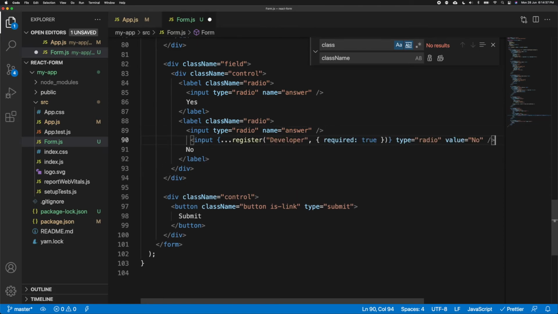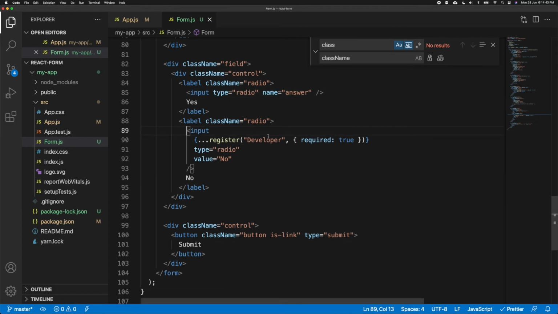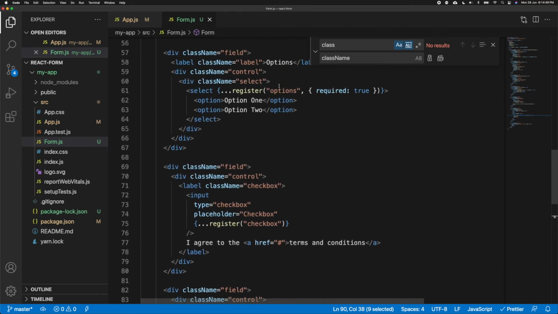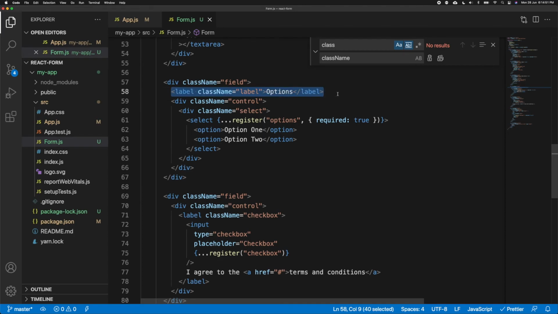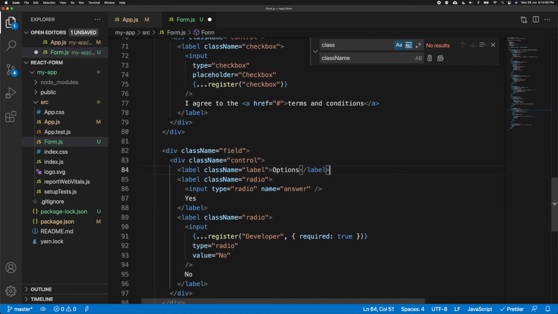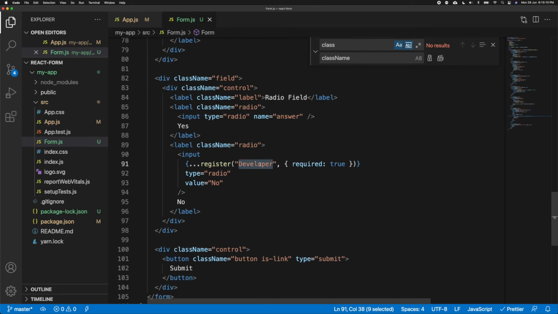Here I'm going to put in exactly what they have done, and I'm going to remove this, and I'm going to put a label on this. This is going to be a radio field, and here I'm going to register this as radio.